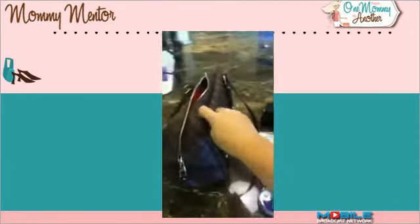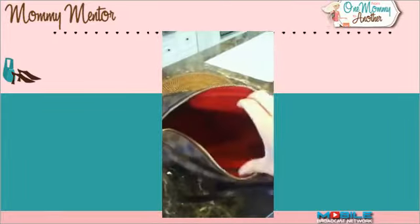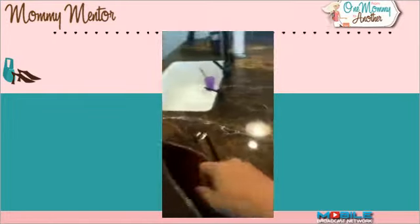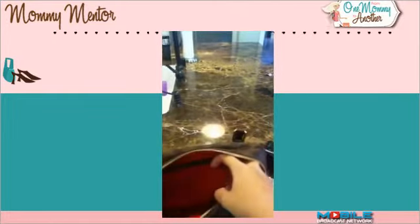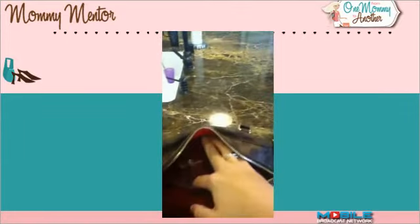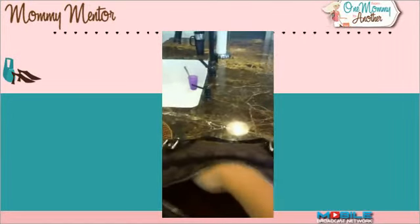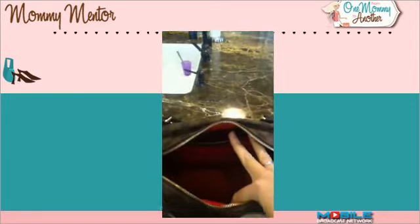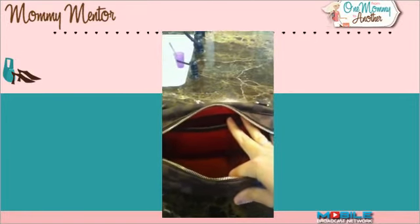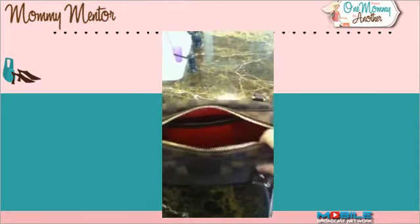And so just to give you a quick peek on the inside of the Rivington GM. It's got the nice red interior, and along the side panel here it has a pocket that is detached, which I really like because it goes down quite far. And as you can see, my entire hand fits down in there. And that fits my cell phone and my gum and my keys and a lipstick and then additional items like parking tickets, subway cards, so on and so forth.